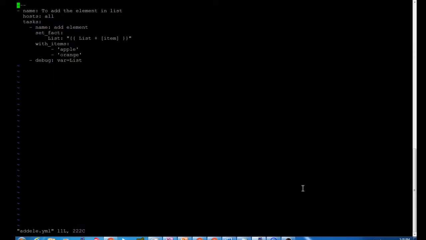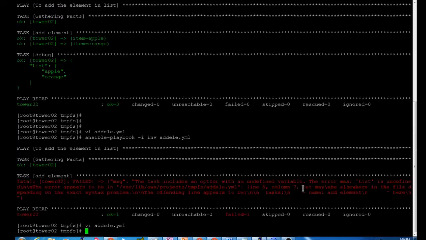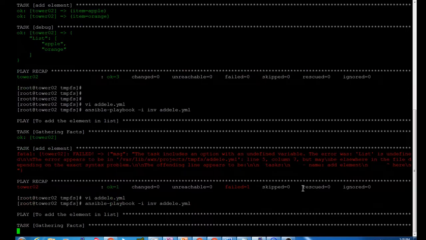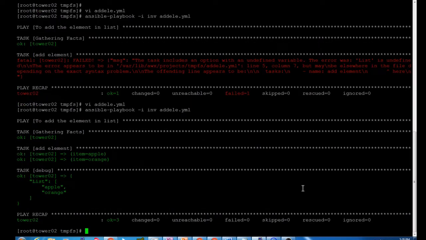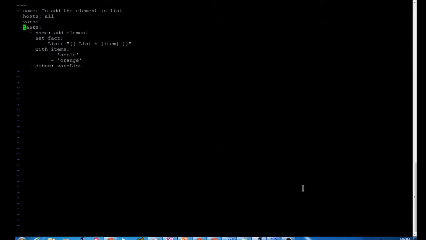Otherwise, what you can do is introduce the variable called vars, and you define list as empty, kind of thing. Now you can run the playbook. Right, now it works. So instead of defining over here, you can define here itself. That's pretty much a good idea, I think.